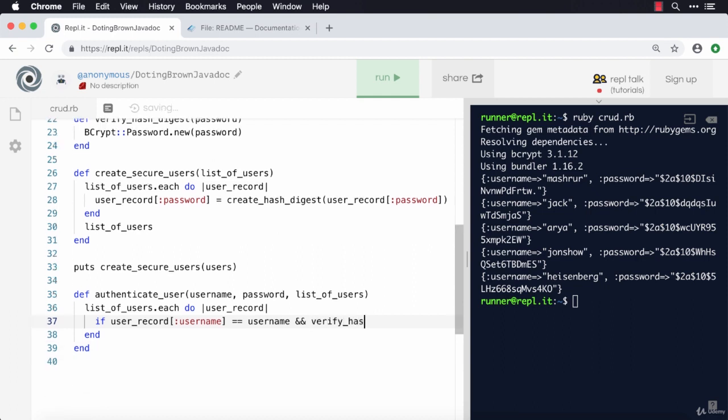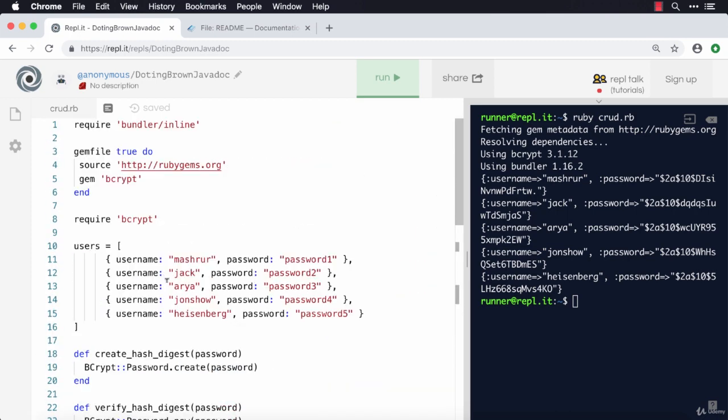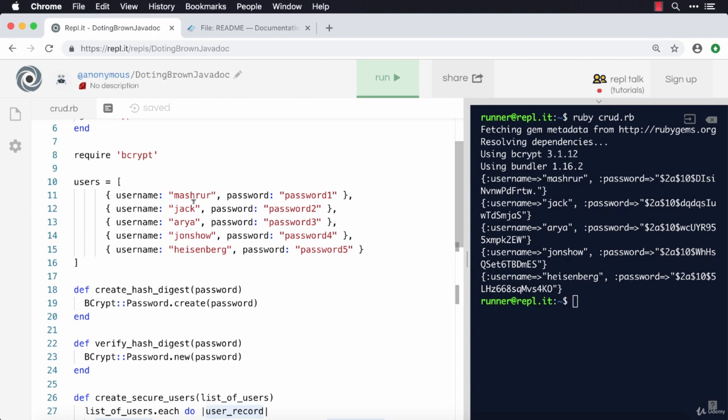So verify hash digest, and then user record password, which is the same methodology we used before, and we have to compare this to the password that's passed in, the string. So if this is the case, then we want to return user record, okay, which is the element that we were working in, or the row of the array, or the record of the array we were working in.